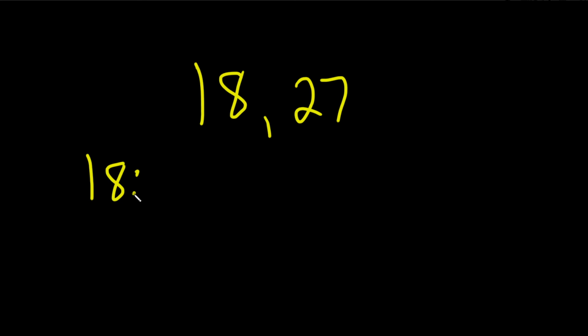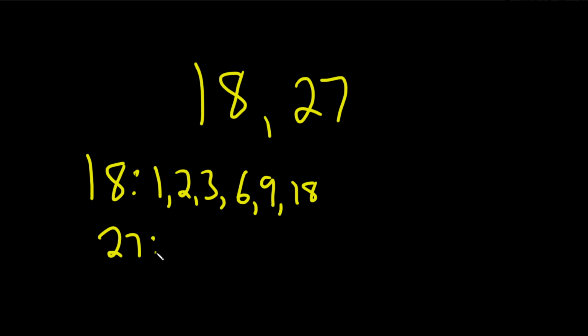So you would start by writing down the 18, and then you just list all of the factors of 18. So 1, 2, 3, those are all factors of 18, right? Those are numbers that go into 18 evenly. 4 doesn't work. 5 doesn't work. 6 works, right? Because 6 times 3 is 18. 9 times 2 is 18, so that works. And then 18. 18 times 1 is 18. So you always have 1 and the number itself. Those are always factors or divisors of the number.